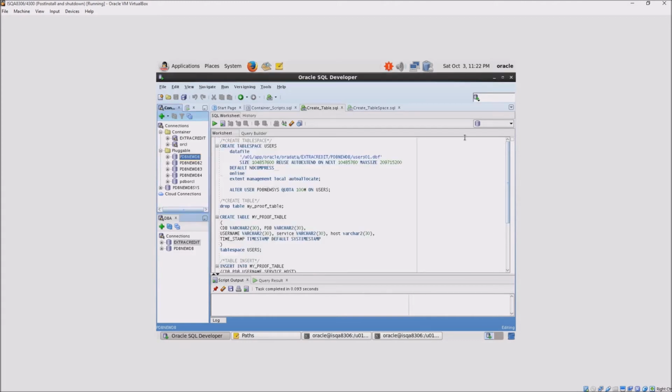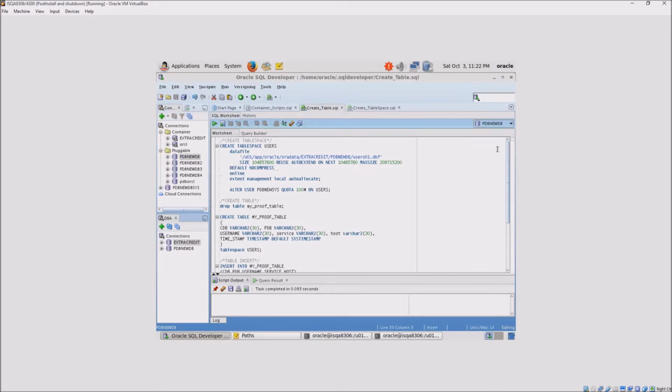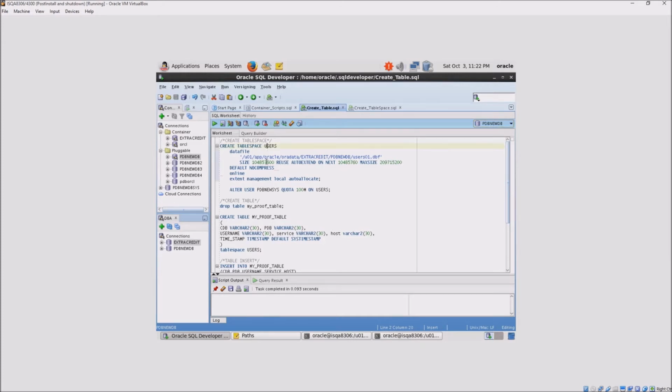And then I'm just going to go ahead over here in our create table SQL, I'm going to go ahead and say let's connect to our new pluggable database instance. You can see that we've done that. And now we're going to go ahead and create the user table space, and we're going to specify a data file to go with it.